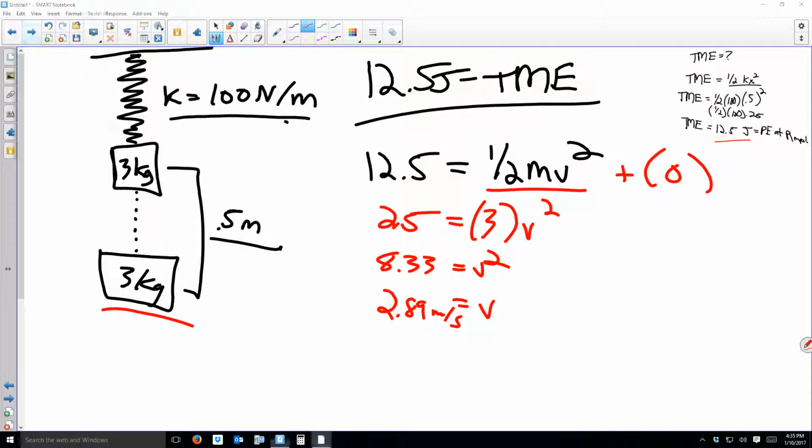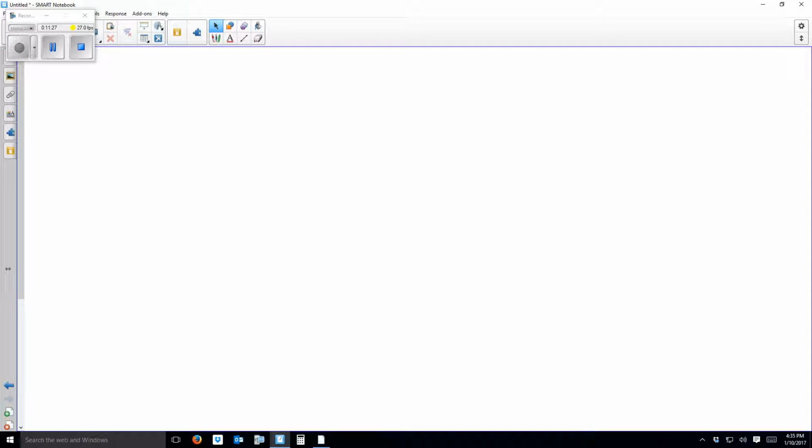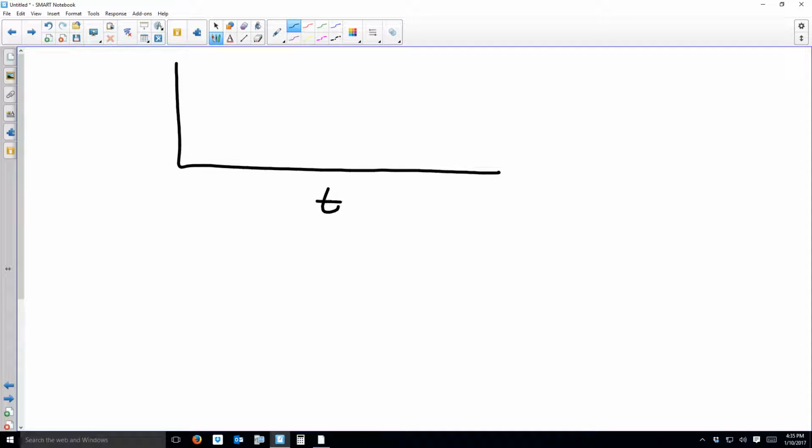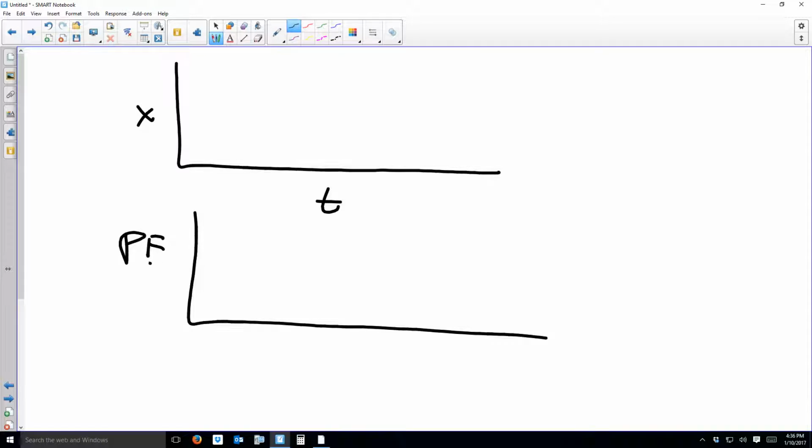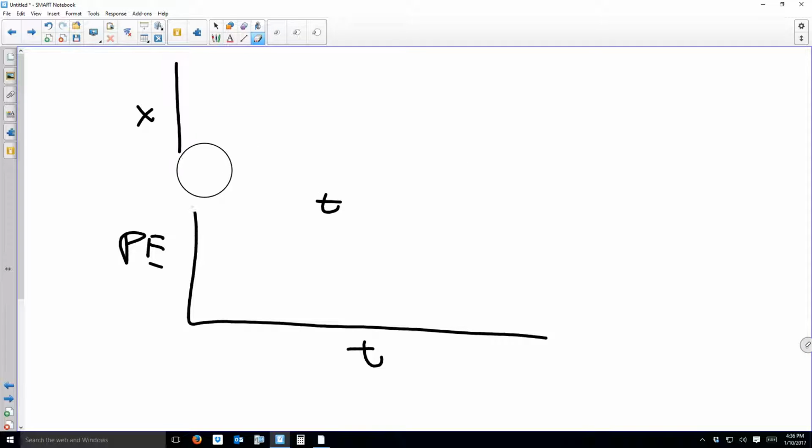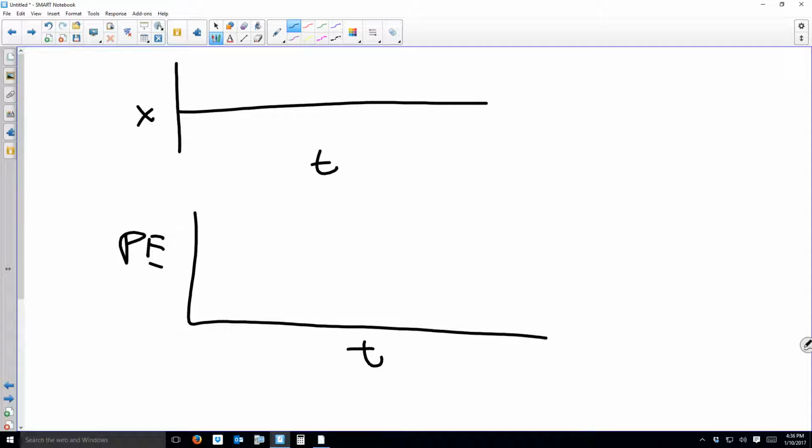All right, the last idea we want to hit for this is the idea of a potential energy versus time graph. And I'm going to lay out a position time graph with it so we can go through kind of both of those at the same time. And again, that position time graph, we need that equilibrium to be here in the middle because we go up and down from that equilibrium. So I'm just going to give it a nice little shape, maybe a period or 2 or 3. And those are relatively the same height. Those amplitudes should be the same height.